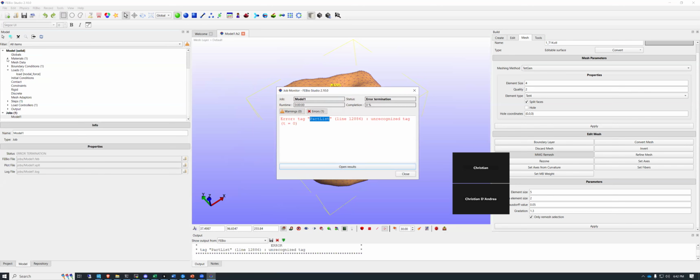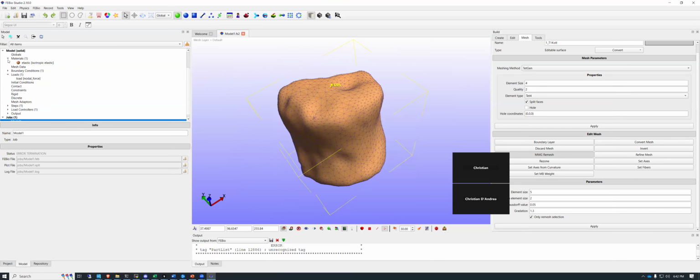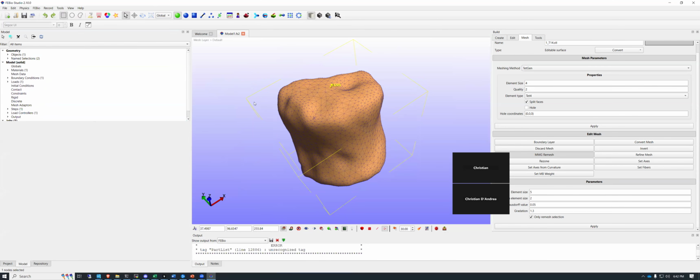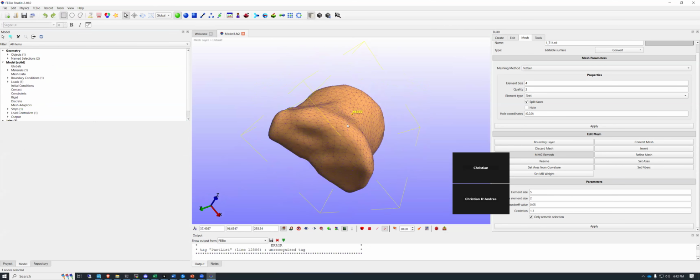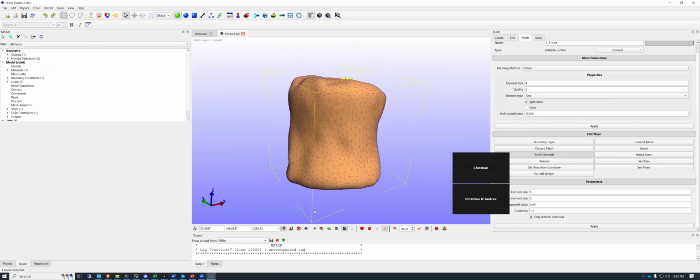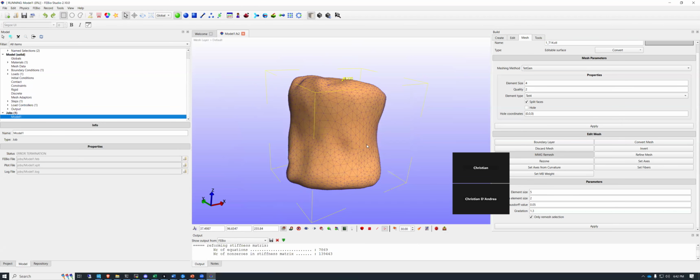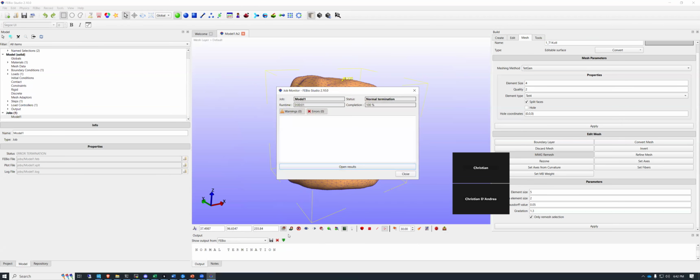Part list. Oh, it was because we originally tried to select the whole part as a selection for the anchoring at the bottom. So that third selection here had an exclamation point next to it. So now I think we should be all right. Yep. So that's solved. You can see at the bottom here, normal termination.